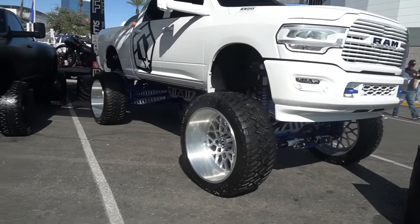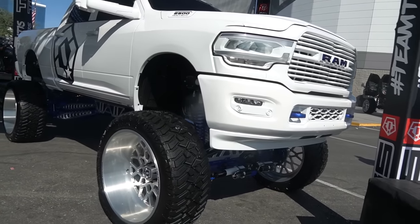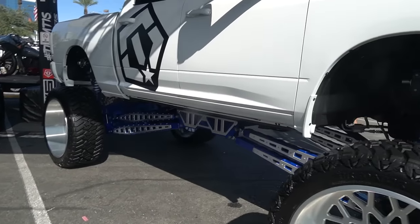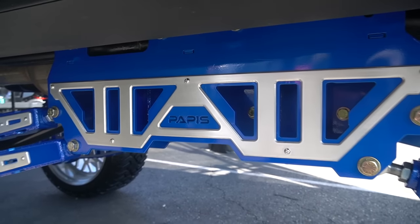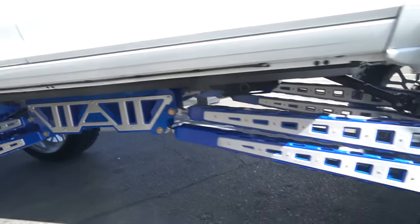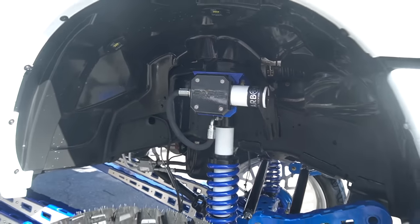Absolutely beautiful TIS. You got the brush finish with the blue accent pieces, all white fifth gen with the, I want to say this one's, yeah, 16 to 20 inch. Fifth gen Papi's kit, got that beautiful blue cradle with the polished accent pieces or brush finish accent pieces. Carbon coilovers in the front, color match blue as well. Got the beautiful Papi's mounts up top, front and rear.